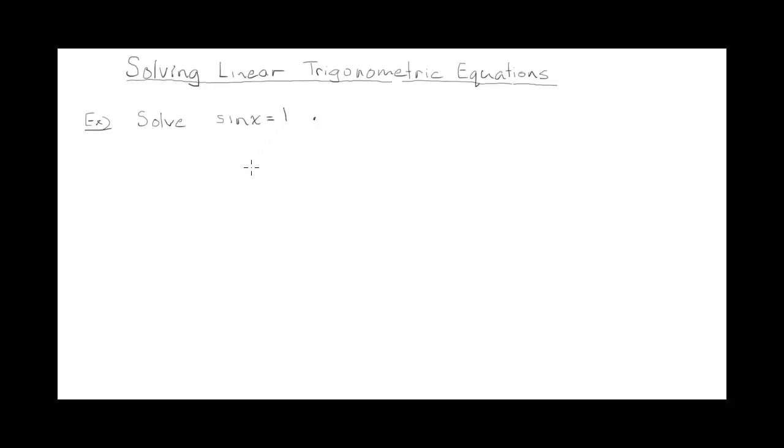So there's two ways you can think about it. You could think about the graph of sine x, which for this particular equation is probably the easier of the two methods. So think about the graph of y equals sine x, and just do a really quick sketch. Sine x, we know, looks like this, right? That's pi, that's 2 pi. So what we're asking is, when does sine x equal 1? When does the y value equal 1? Well, 1 is the maximum value right here.